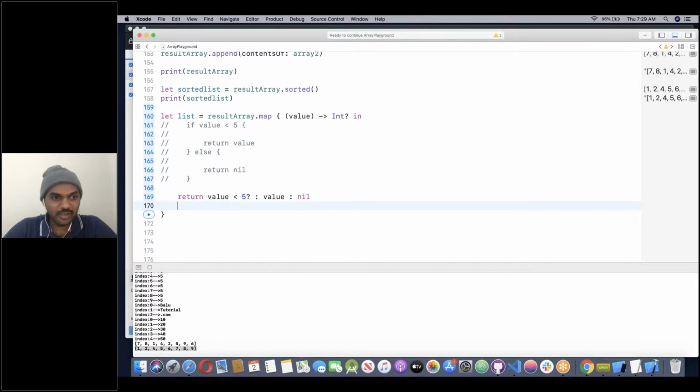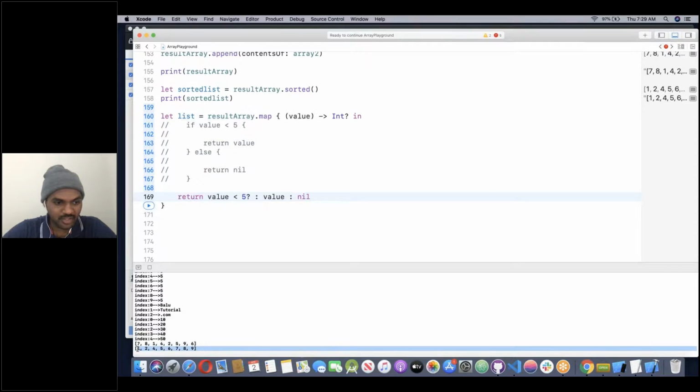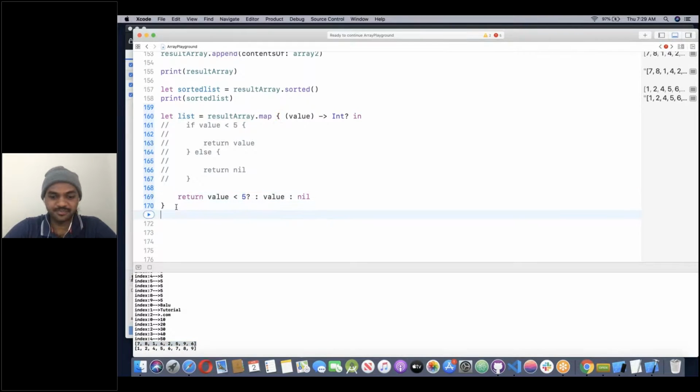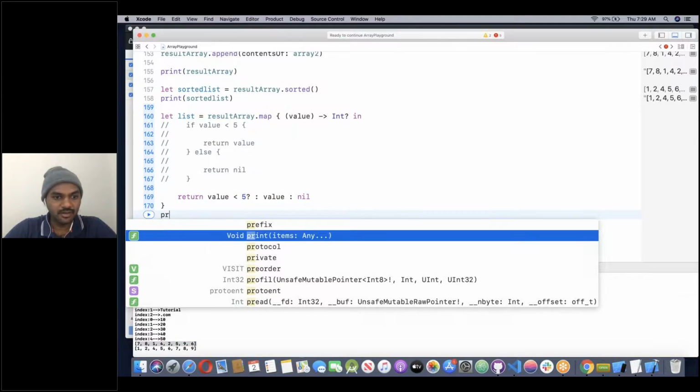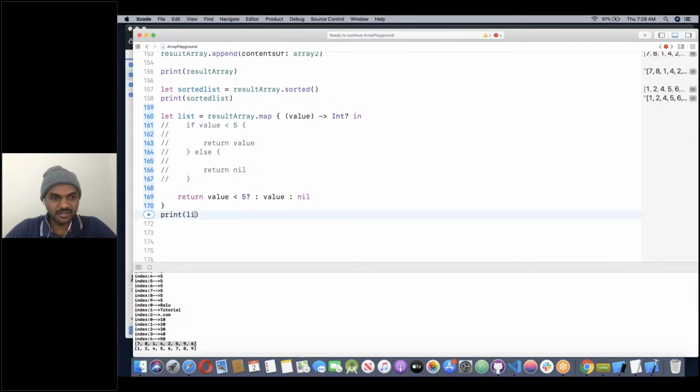If you remember your resultant set, this is your resultant set: 7 8 1 4 2 5 9 6. So according to this one, print list.